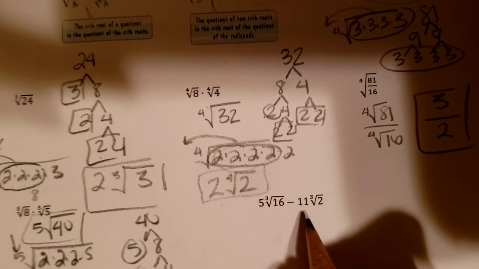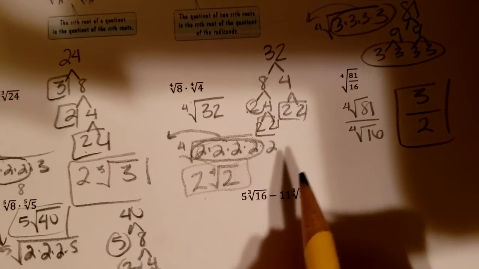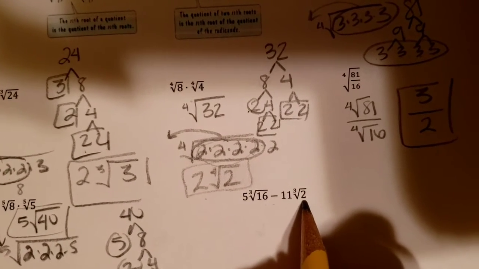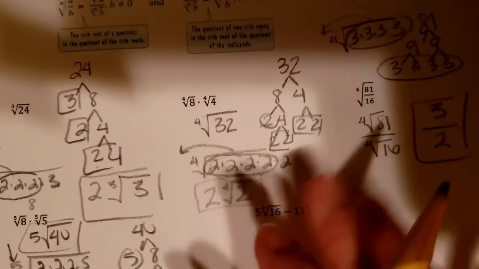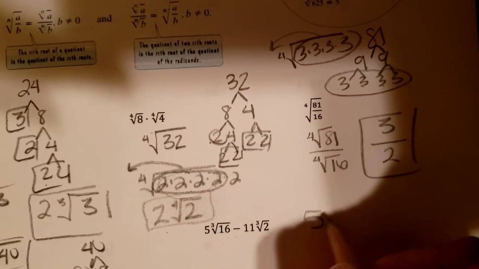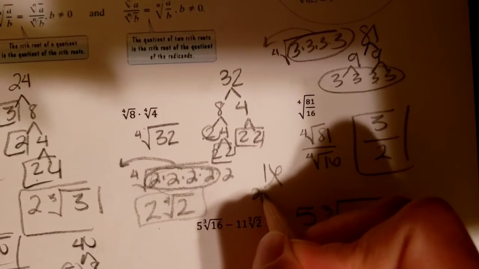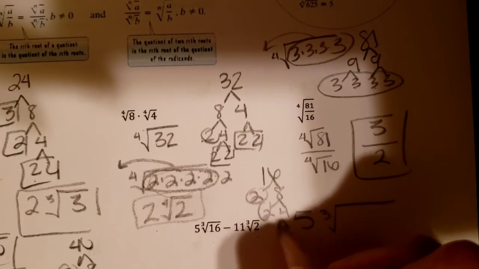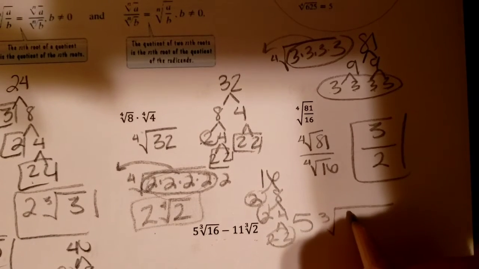With these indexes, you are able to add and subtract as long as they match under the radical, which as it stands, they don't. So we're going to break down the 16, keeping in mind we are doing the cube root of that. So 16 we know is maybe 2 times 8. 8 is 2 times 4, and 4 is 2 times 2. So 16 is 2 times 2 times 2 times 2.